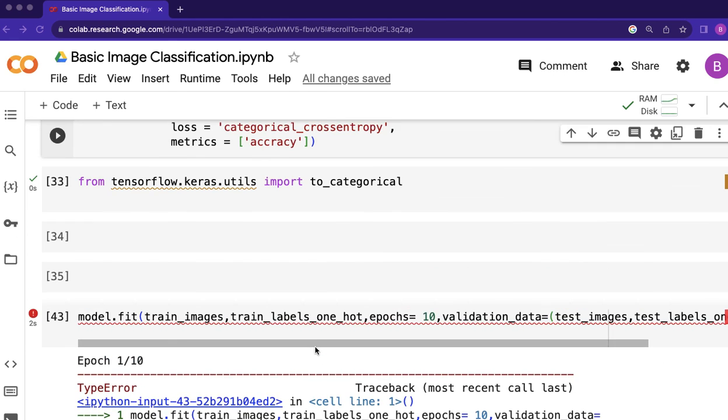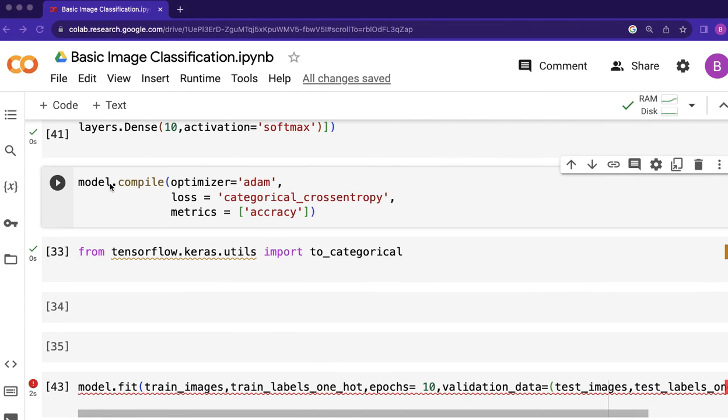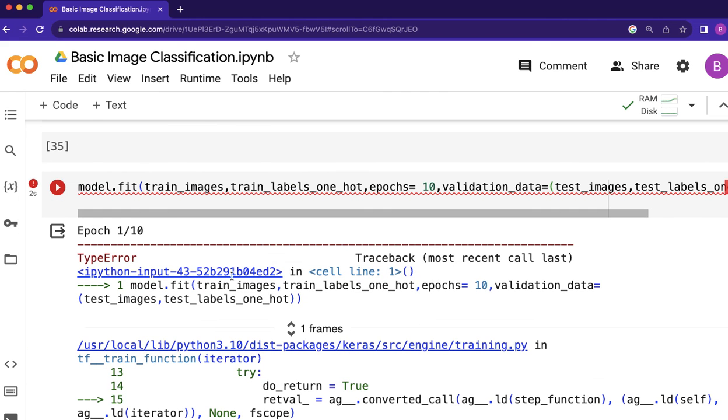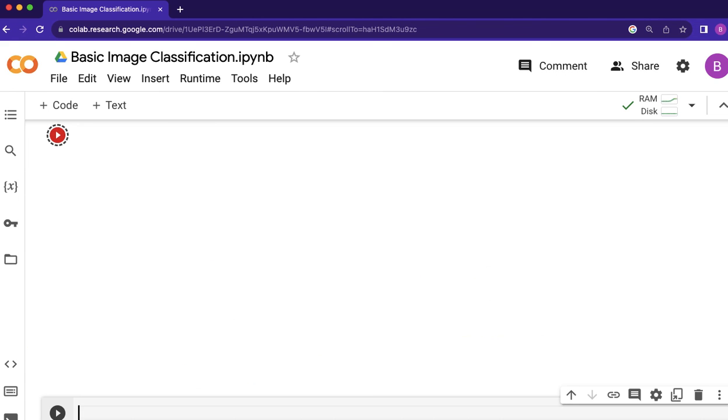Let me see. Compiler, optimizer and loss categorical. Okay, accuracy, ACCU. Yeah, I think this is the mistake. I hope so. Then now let me run this model.fit. Let me check whether it works or not.